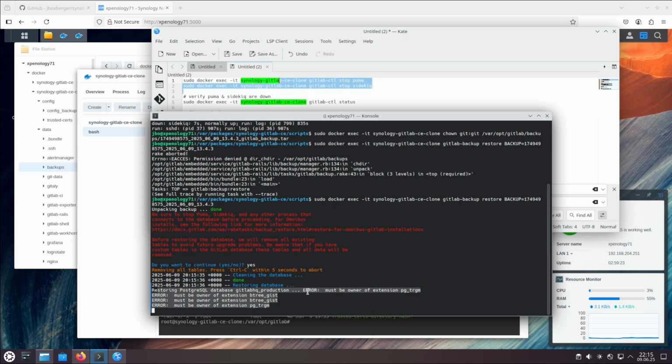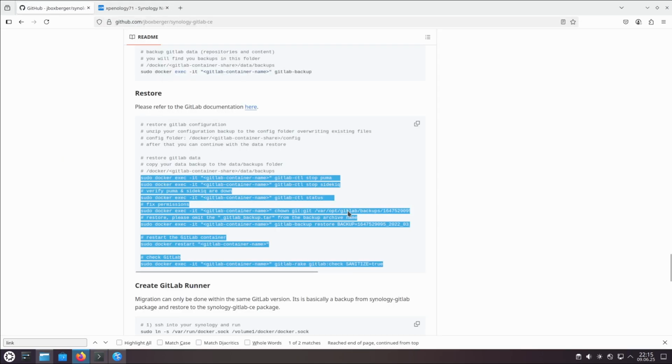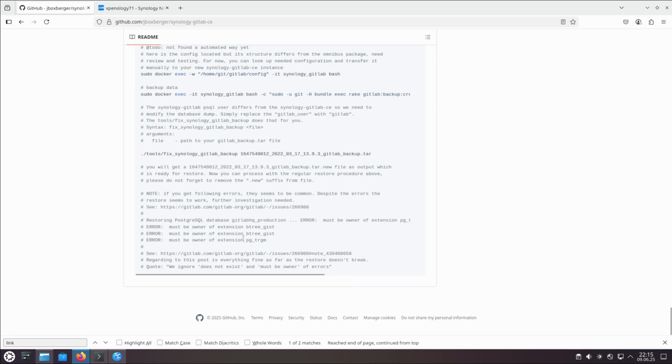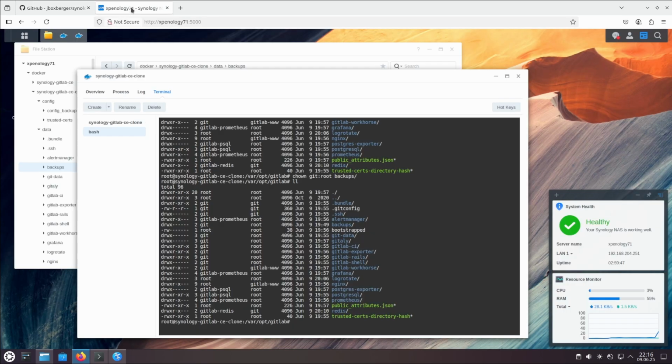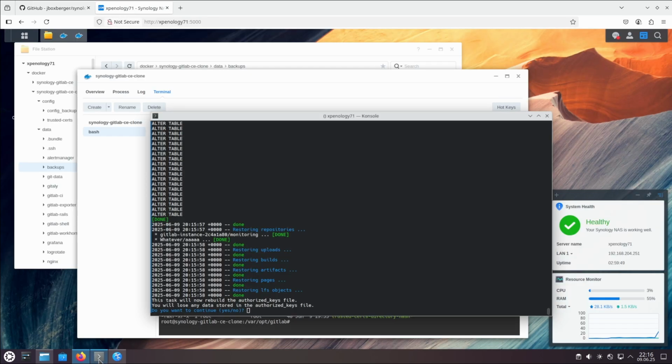Yes, it shows as an error, but the restore works properly every time. There is a task about that. If you want to read more about this, you can read something here and have a look at what it is impacting.